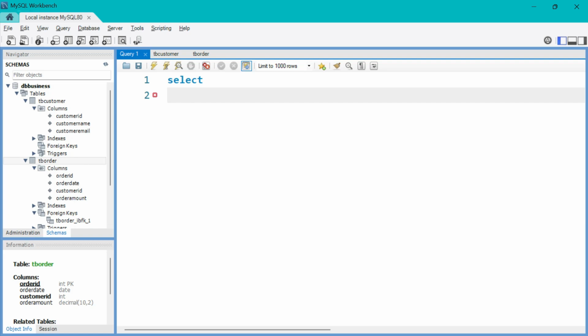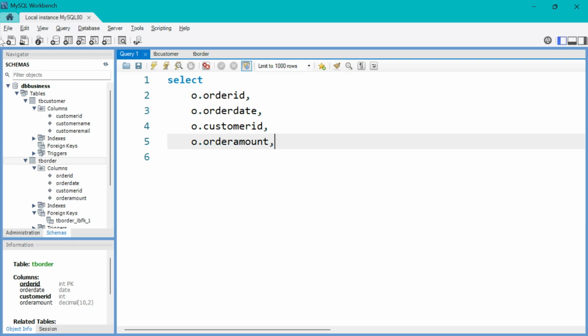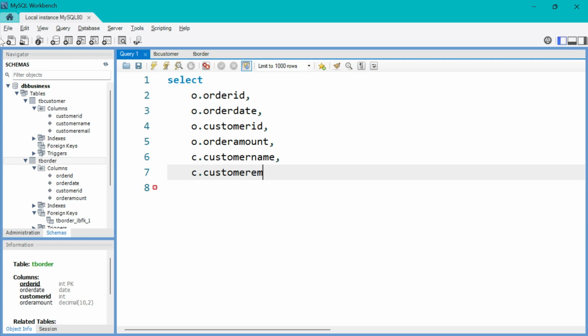Let's write it, hit a tab, and we will use alias o dot order ID, and then ensure you use a comma every time, comma, enter, o dot order date, comma, o dot customer ID, comma, o dot order amount. Okay, and then I need from customer table, I need customer name, comma, c dot customer email.